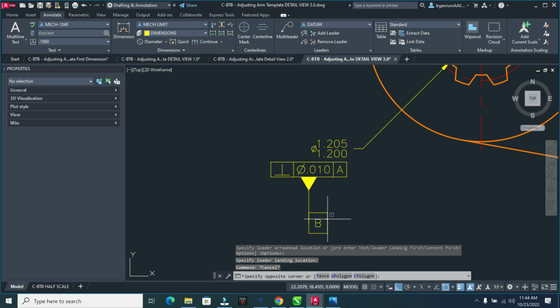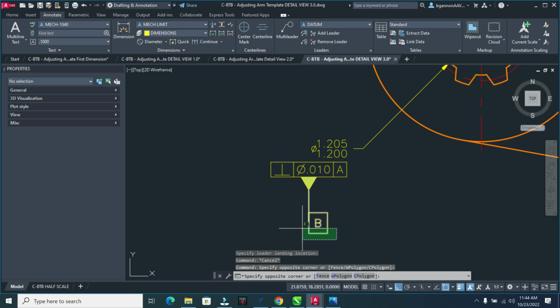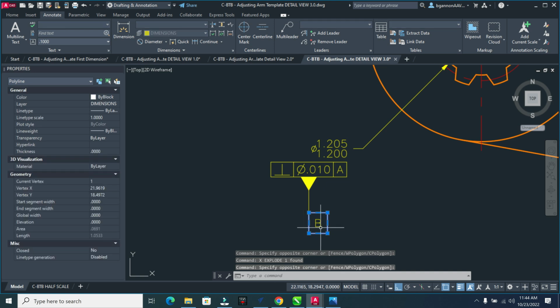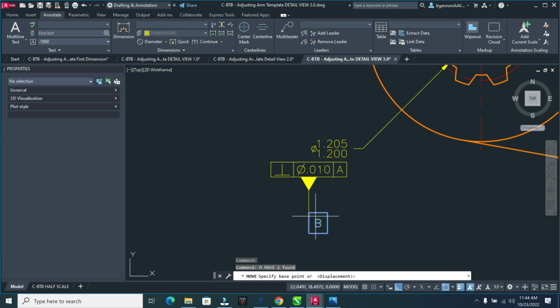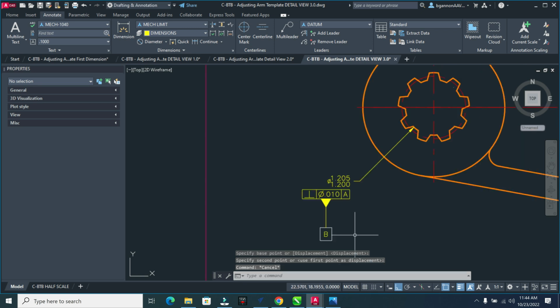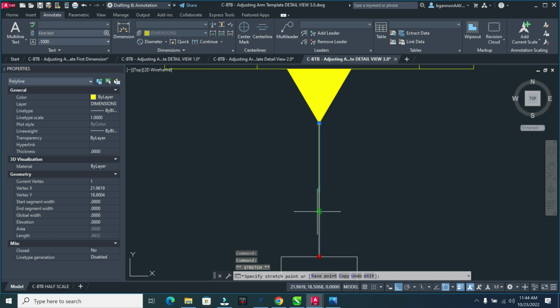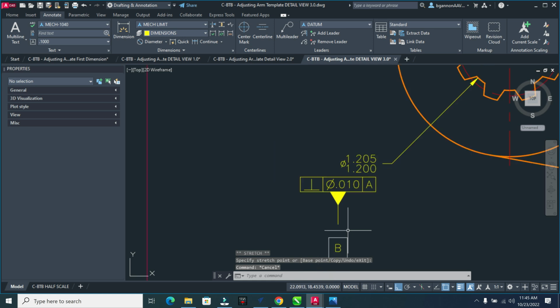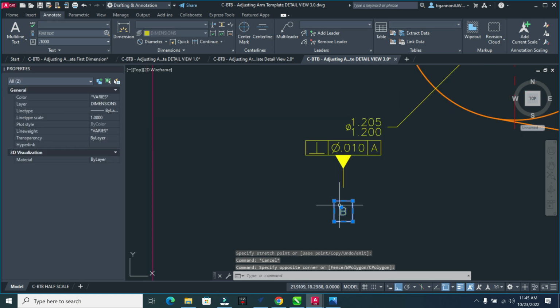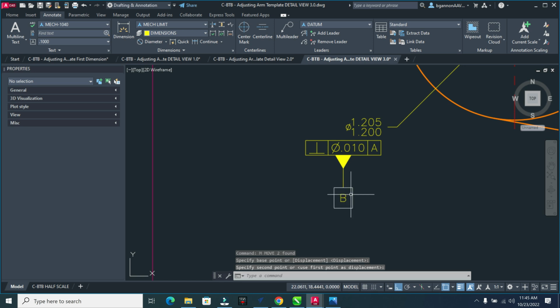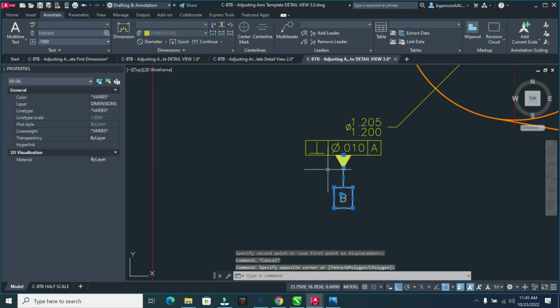Notice here it doesn't quite line up, so what you have to do is explode this. X for explode. I'm going to select just my box, and I'm going to select this here. So I'm going to move these to the bottom of that right there, and line that up nice and neatly like that. Then it looks like I could potentially make this smaller, so I'm going to make this smaller just to make it a little bit neater. Bring this up here because I'm going to copy this across my different datums. So I have an A datum, so I'm going to take this all here and CO for copy.